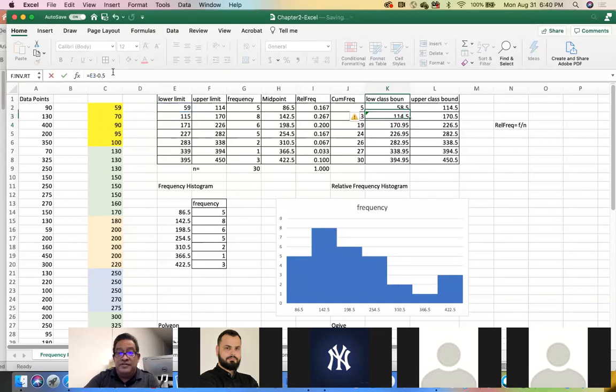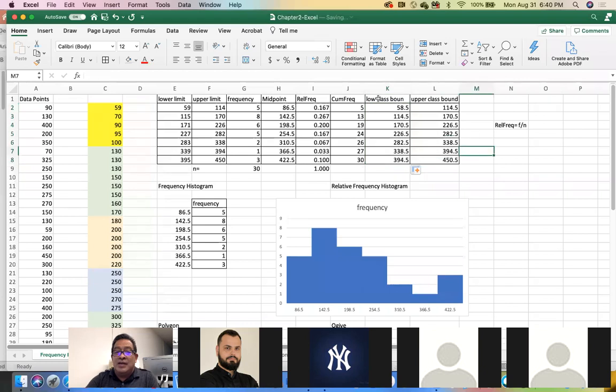It's 0.5, sorry, so I say 0.05. What happens is we are overlapping the upper bound of the first class and the lower boundary from the previous class, so it can also be the same. I like to use the midpoints because they are easier, but some people like to use these class boundaries. So all you have to do is replace these numbers.